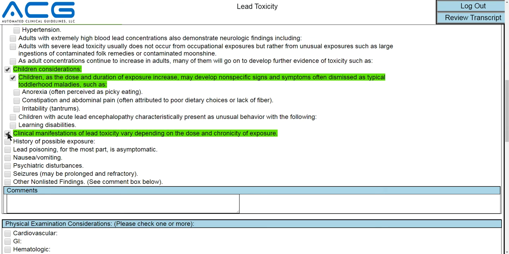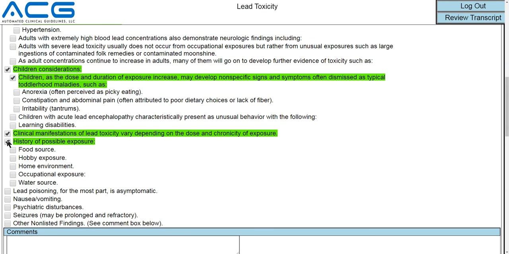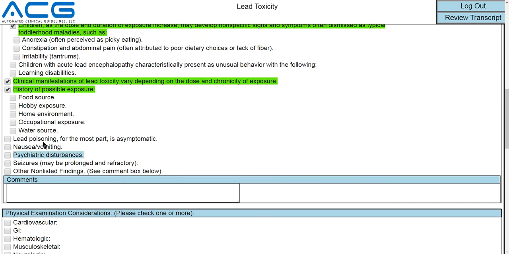And the clinical manifestations, history of exposure sources, food versus hobby versus home, occupational, water sources.